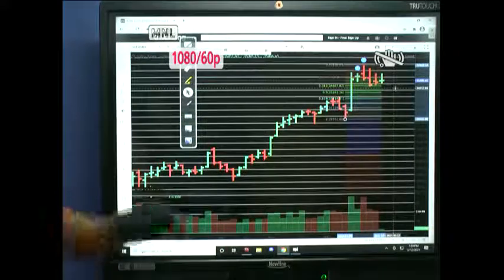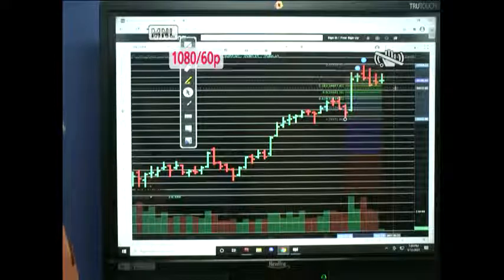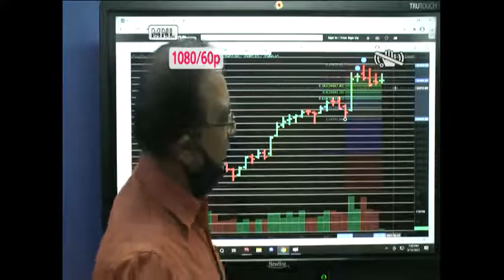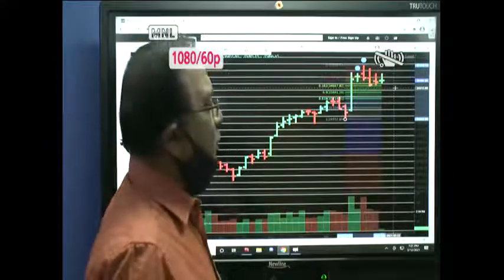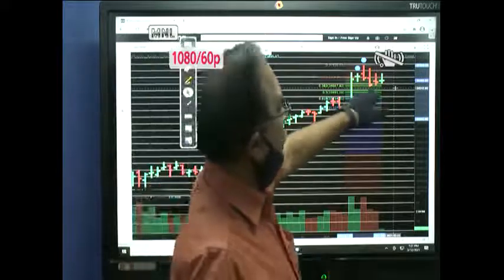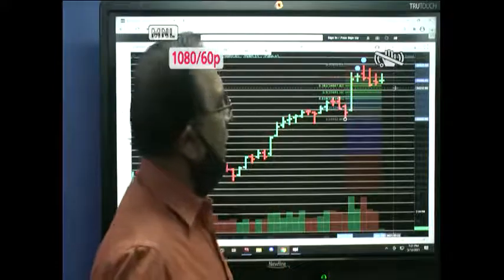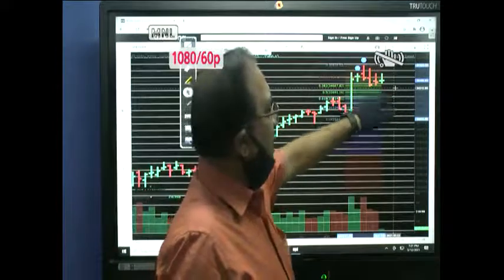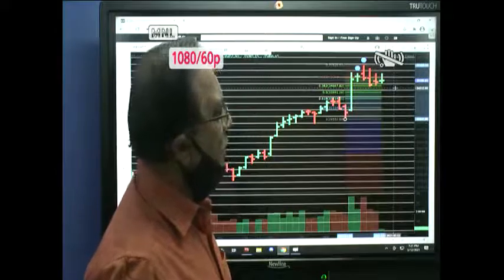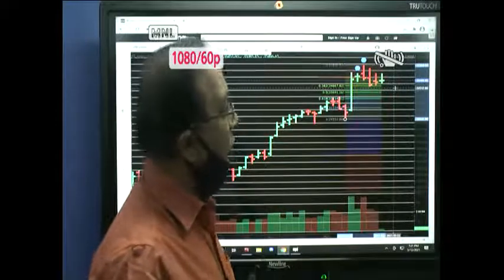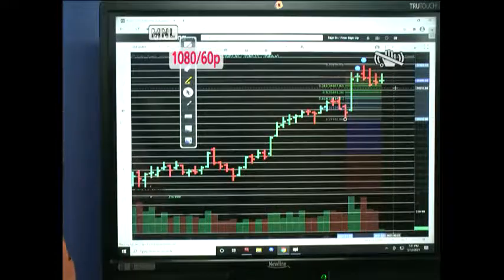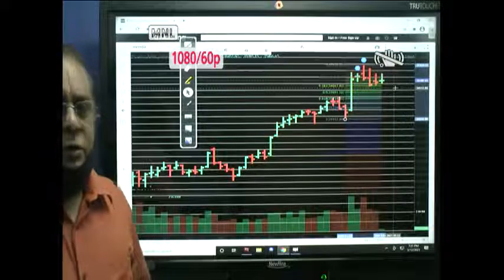You can use this in this case, because if you see the last 1, 2, 3, 4 weeks, I think Bank Nifty has struggled as far as the rally is concerned. This particular week also, the week close was quite weak, and this week it rallied but could not take off the last week high, and again today it fell after going very close to the previous week high, which means there is a lot of loss of momentum as far as the upside is concerned. So we should be a little bit careful about this.